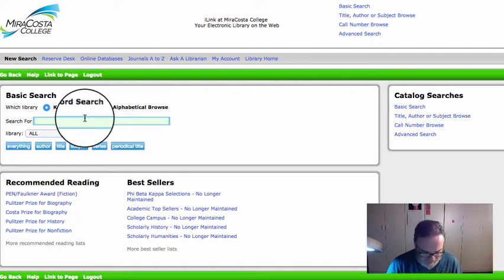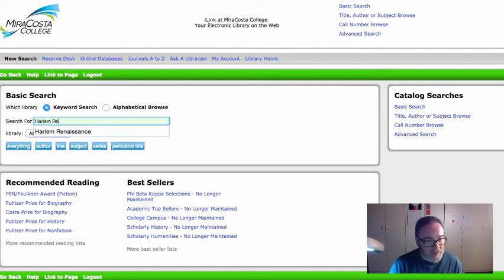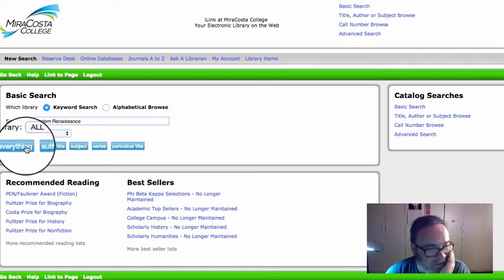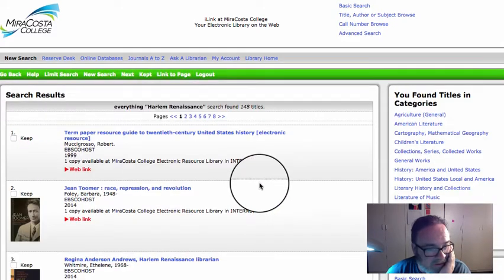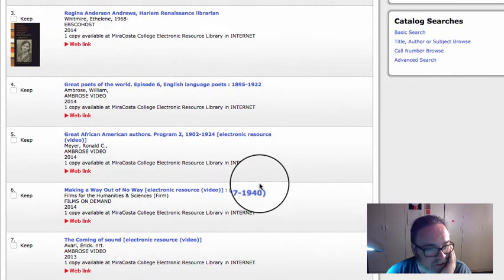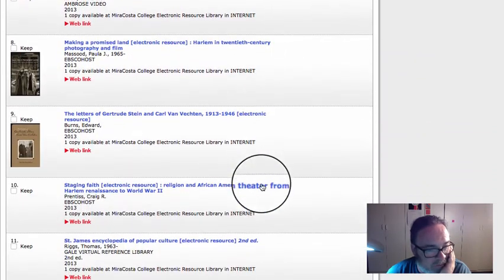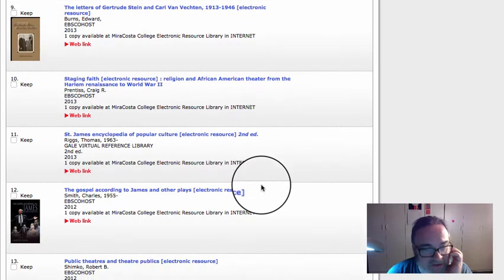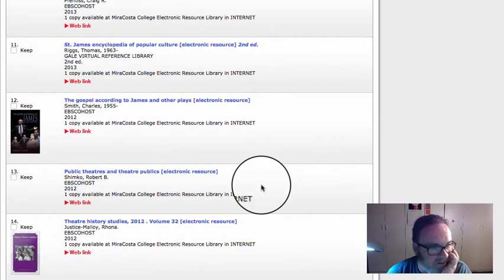Now, the tendency, and it's a reasonable way to do it, is to jump in and do a keyword search, and that's useful. And so if I do keyword Harlem Renaissance and then I click on everything, it's going to call up a bunch of topics related to the Harlem Renaissance. But you'll notice that not a lot of them necessarily use the phrase Harlem Renaissance.